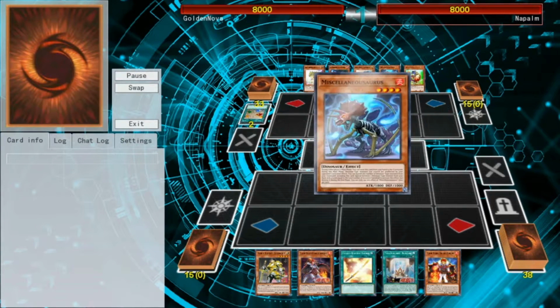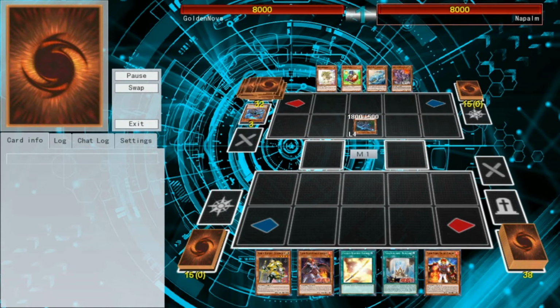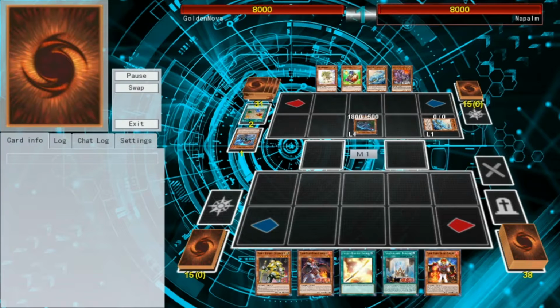They'll activate Miscellaneous Source, then normal Oviraptor to grab Ultimate Conductor Tyranno. They'll use the Bone Triceratops in grave to summon Animador and Archeosaur. Wow, did not know about that combo line.